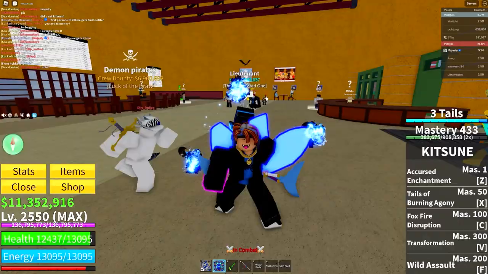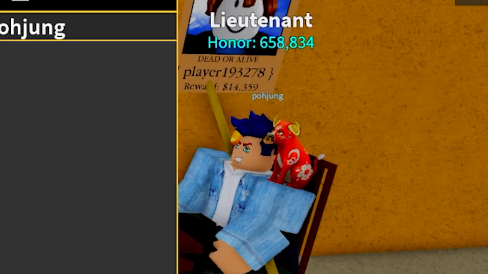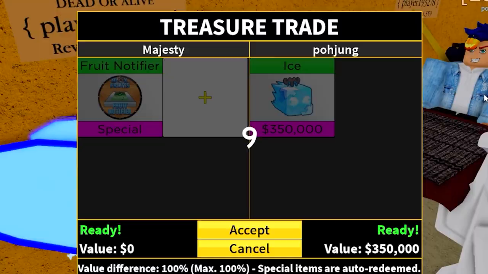What's going on? I guess since everyone in the server is noobs, I'm just going to give the last fruit notifier away for free. All right, first person in the chair with me. Oh, my gosh. Yo, this dude's about to get the freest fruit notifier of his life. Oh, my God. Ice fruit. Yo, bro thinks it's a W trade, bro.